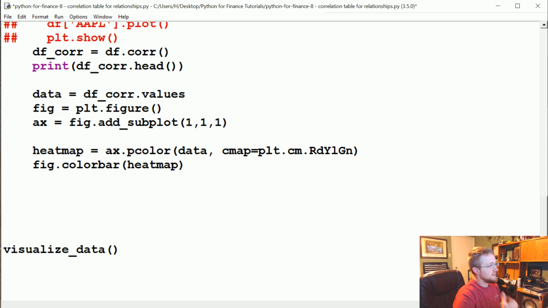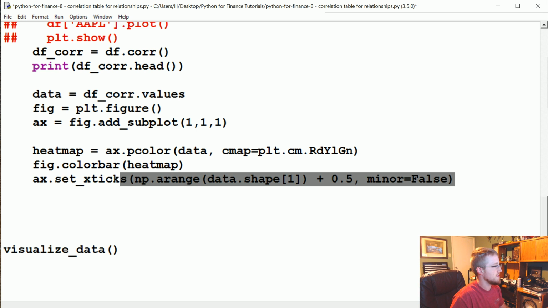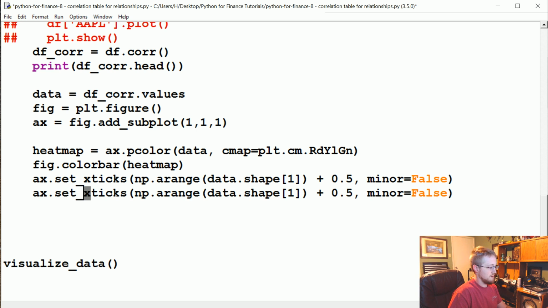Now we're going to actually set up the graph. So we're going to say ax.set_xticks. And these will be, I don't think we have NumPy. I'll have to get those in a second. Anyway, np.arange(data.shape[1]) plus 0.5. I will explain this. Uno momento. And then we're going to do the exact same thing one more time for y. And actually, let's see, data.shape. No, this will be fine.